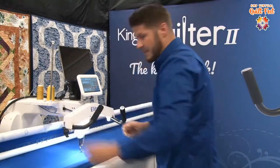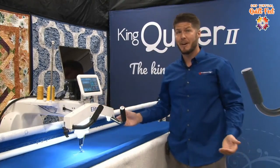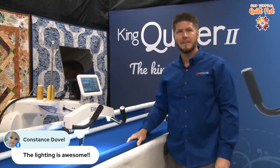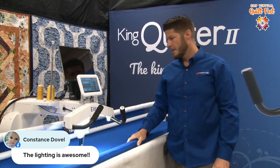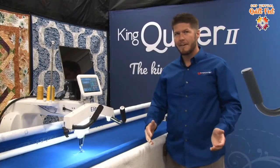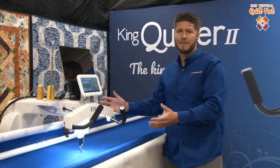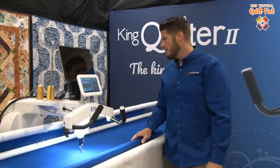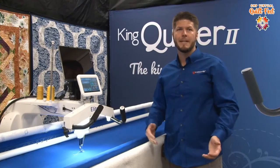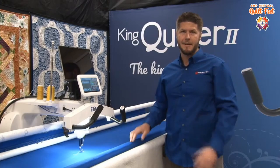fantastic. The machine also comes with a rear handlebar set for doing pantographs. Most machines, that is almost a $1,000 option. But with the King Quilter, we have a really affordable add-on for the standard model, or you buy the King Quilter Elite, and it's going to come with those rear handlebars. And that's what everyone always asks, what does this machine come with? What do I need to add on to it? This model, you don't need to add anything.